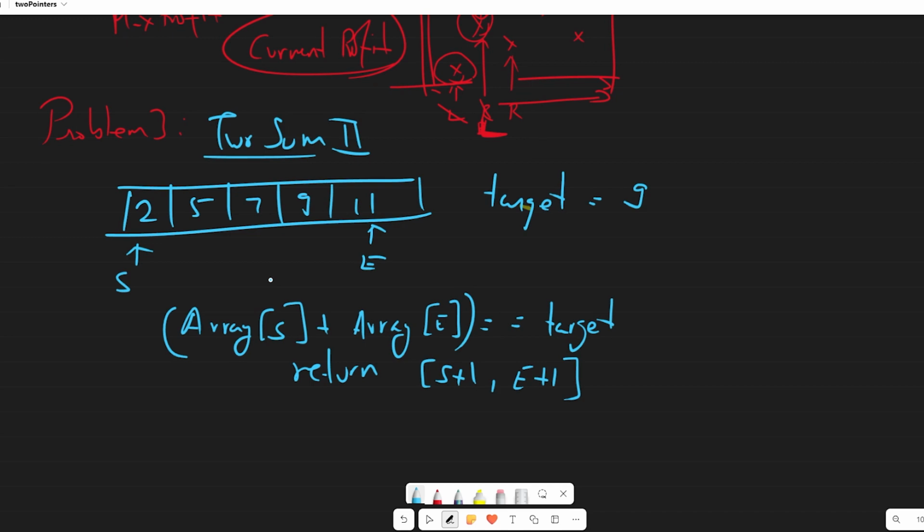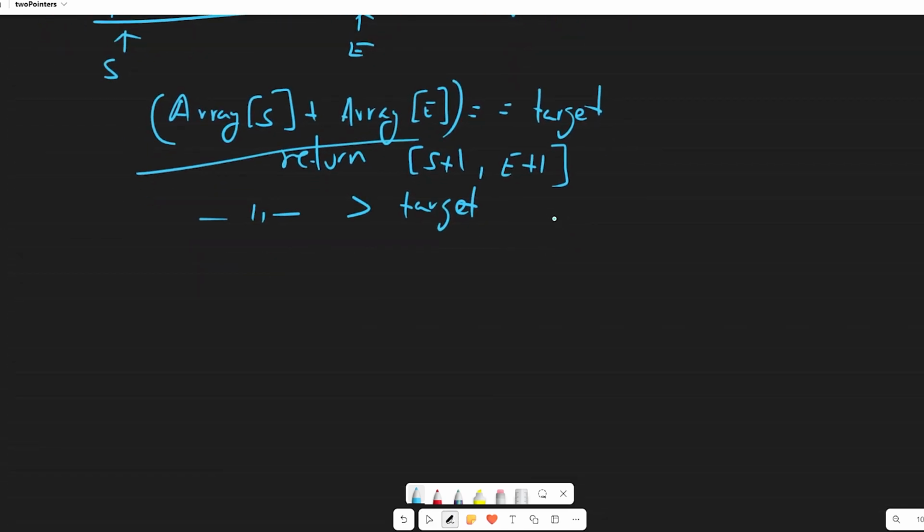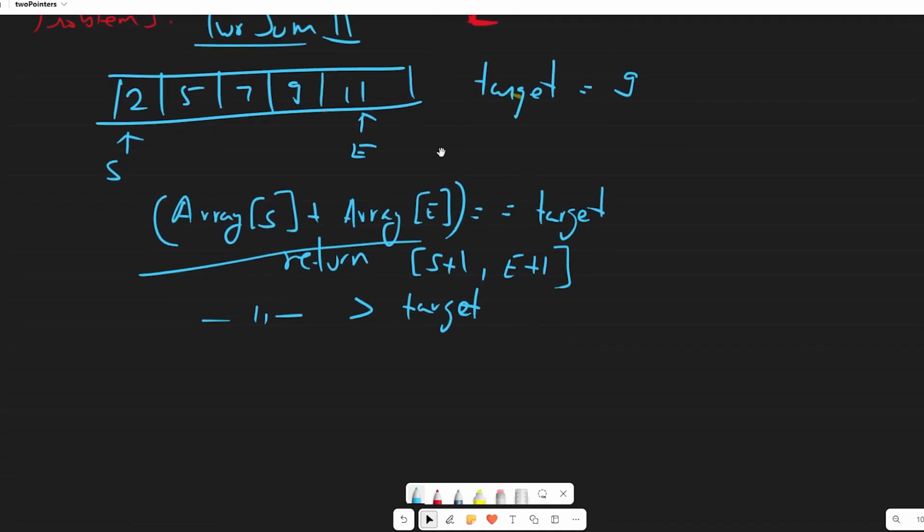If not, if this is essentially greater than the target, in such a scenario you have to take a different step, obviously. So then you are going to move your end pointer, obviously, because if the end is very high, it is no use looking for a number greater than that, because since the array is sorted, if let's say it is 2 plus 11 and if I add, the number is going to be higher than the target.